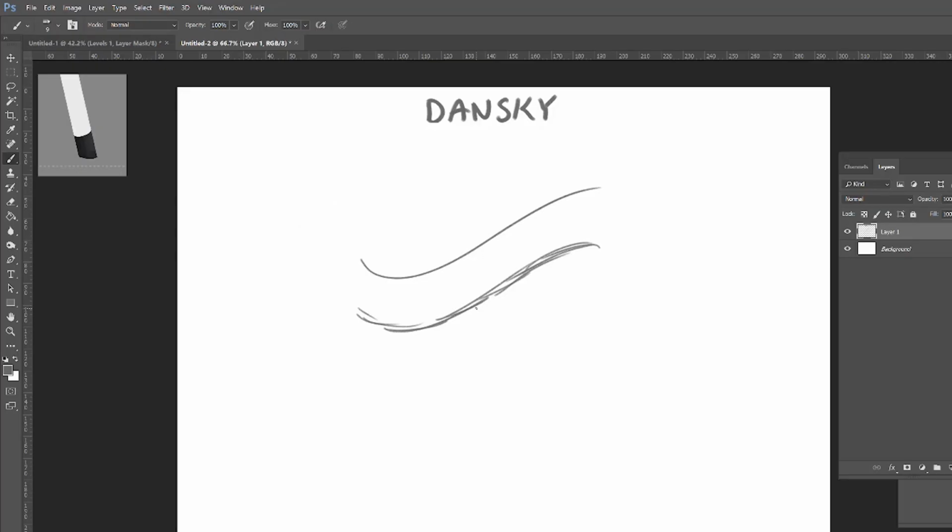All right, so when it comes to drawing hand lettering, you should always, always, always draw guidelines. I cannot stress that enough. No matter how experienced you are or how good you get at lettering, you should always have guidelines.